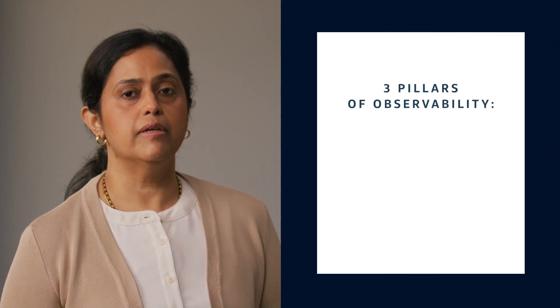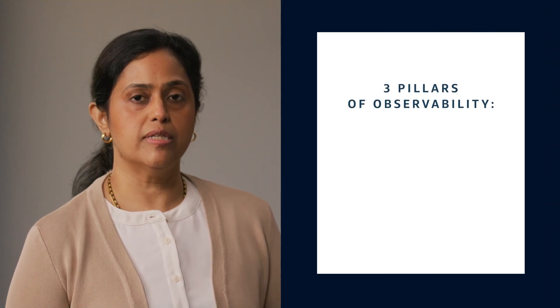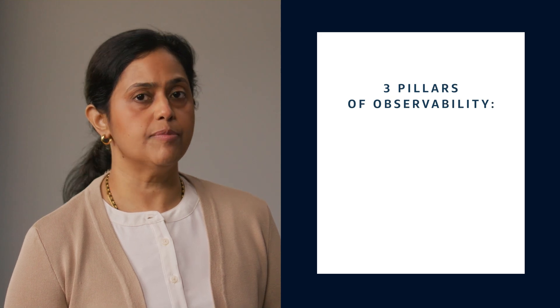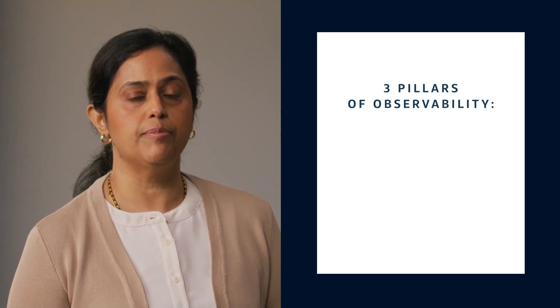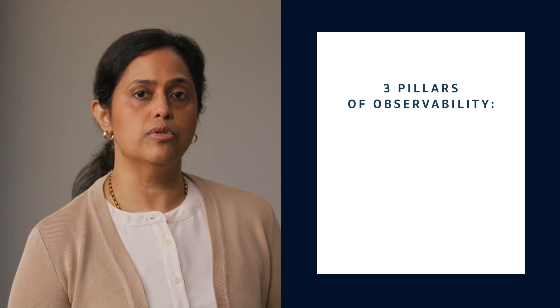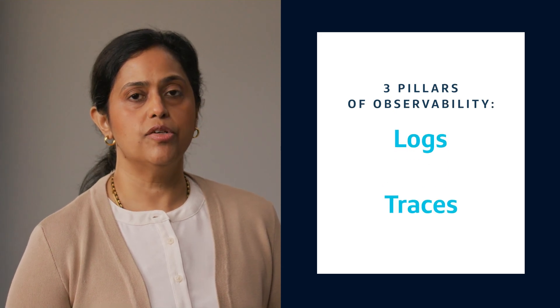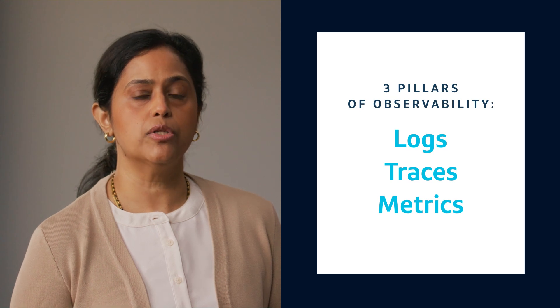To be observable, instrument your code. You need to understand what's happening inside your functions. Observability is especially helpful when something goes wrong and you need to debug your code. This means instrumenting your code to send signals like logs, traces, and metrics to get a better picture of what your code is doing and how it's performing. Let's start with logging and how you can use it to build better apps.